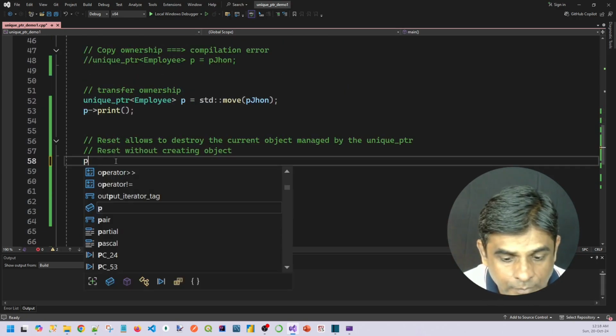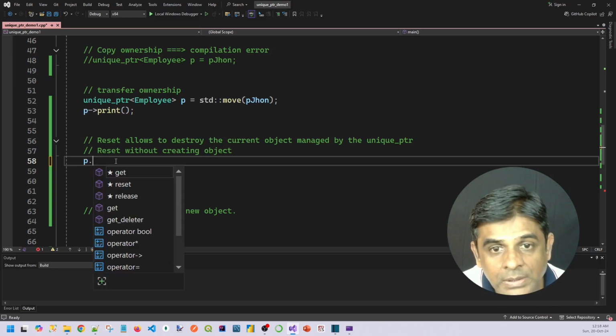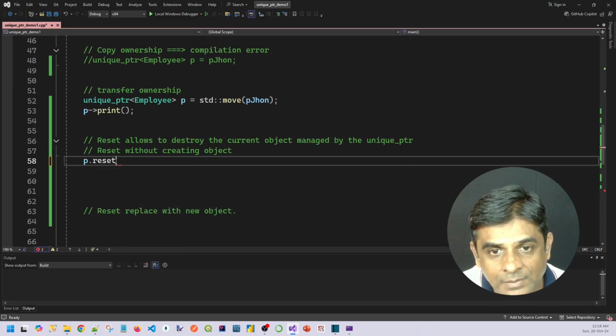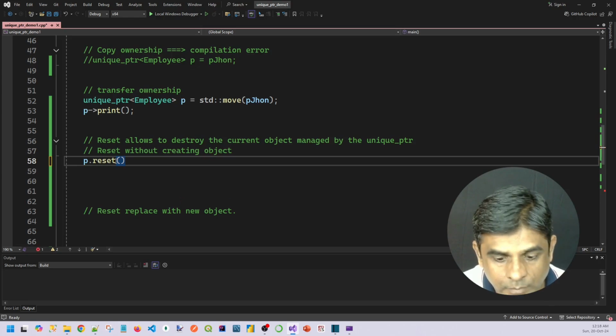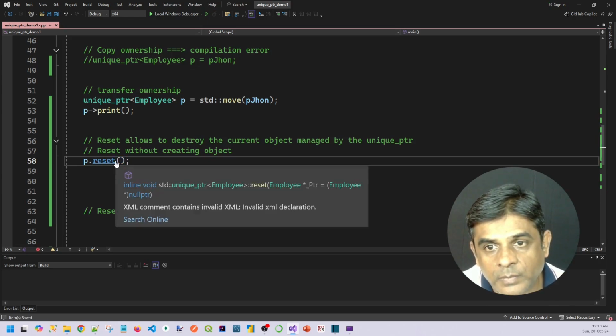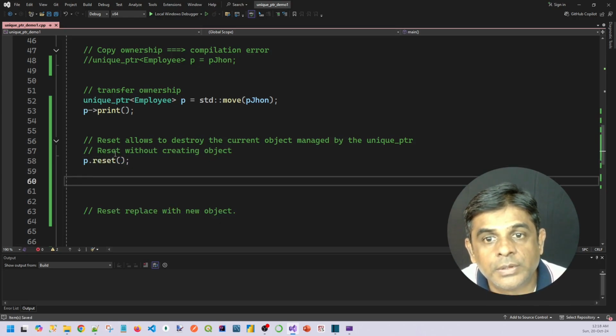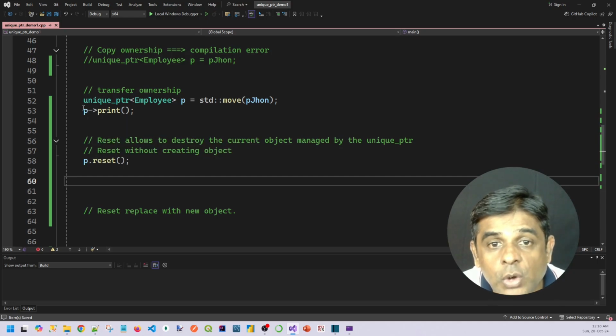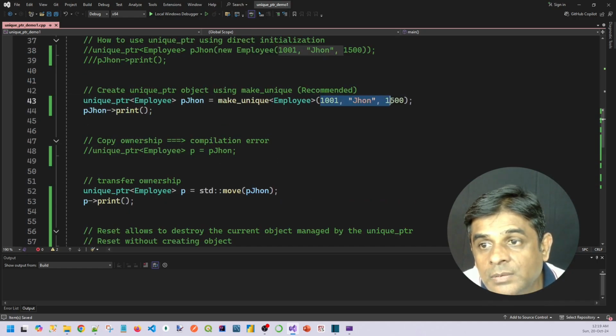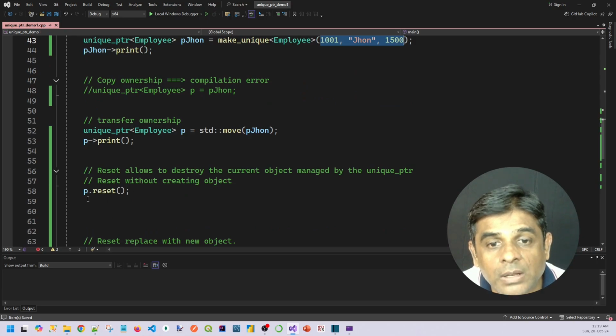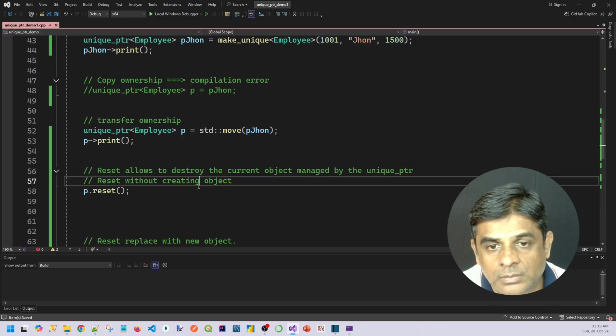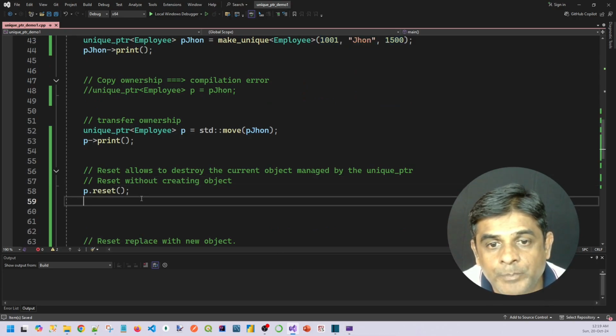So when we do p reset, it destroys this object and marks it null. Let's see.